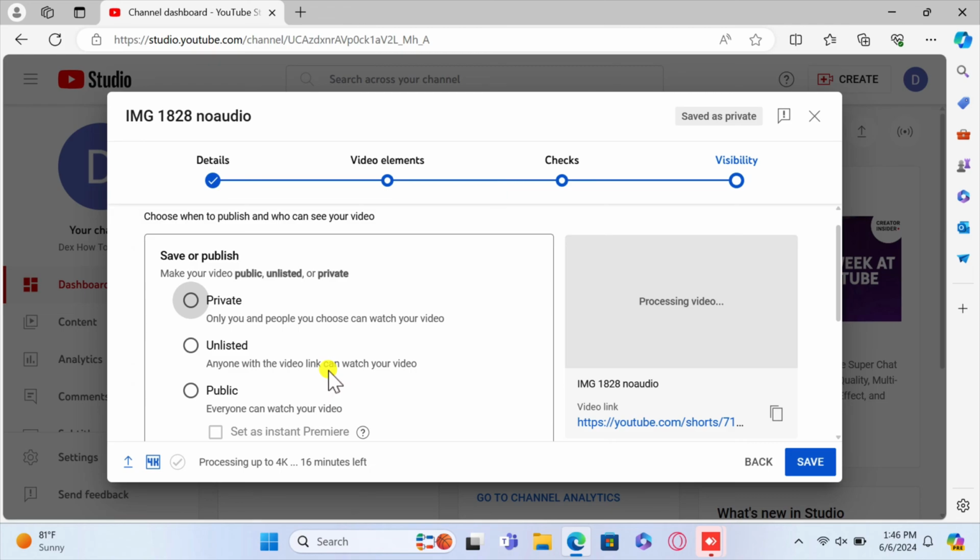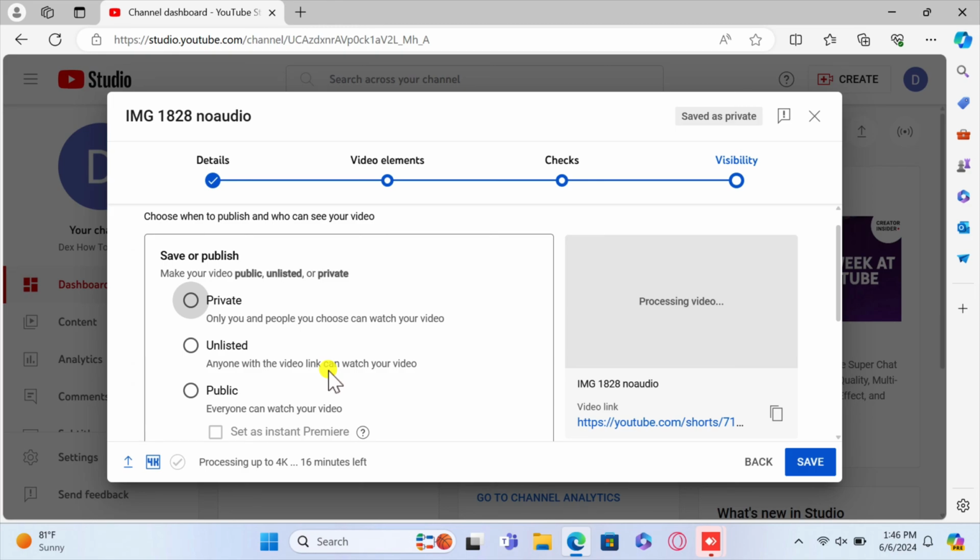Private. A private video can only be viewed by you and the people you specifically invite via their email addresses. These viewers must have a YouTube account and be logged in to view the video. Best for highly restricted content meant for specific individuals only, such as confidential work-related videos, personal messages, or draft versions of videos you don't want to share publicly yet.